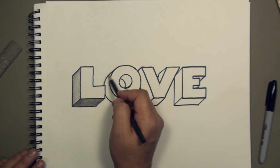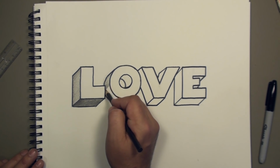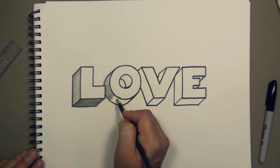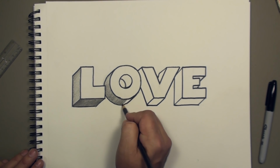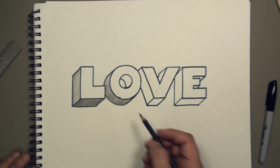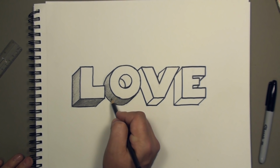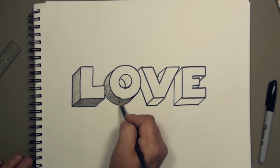Alright, so here on the O, we want to start off quite light, using light pressure, and then we're going to increase the pressure as we come down around the side until we get near the bottom, when we're going to be pretty much using the full pressure that we can apply to the pencil to get the maximum amount of darkness. And again, we might go over that again to fill in some of those tiny gaps and make it even darker and taper up nicely.